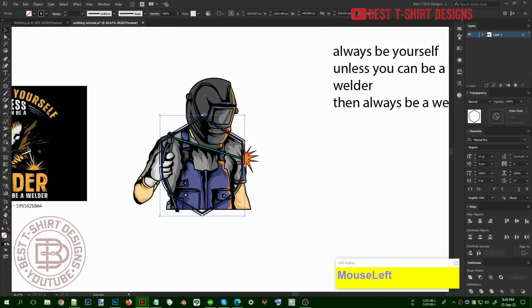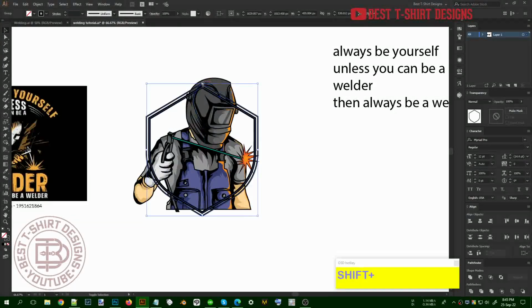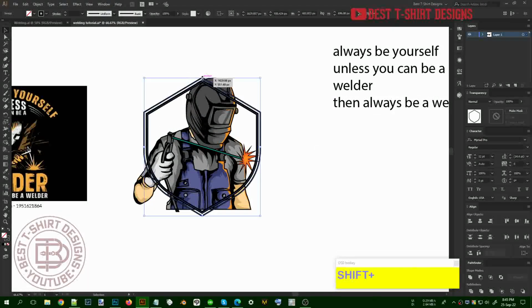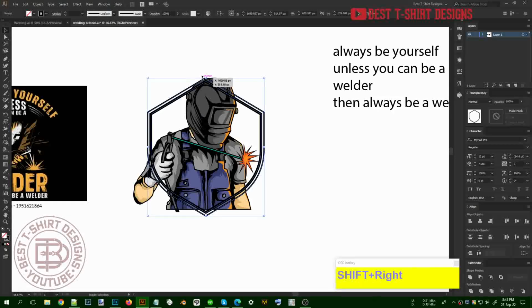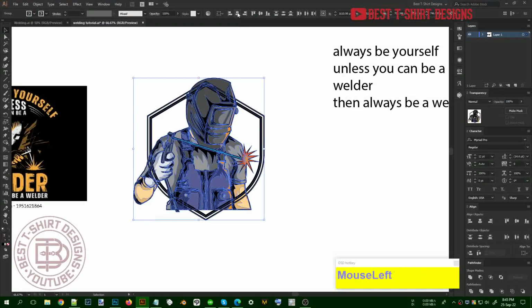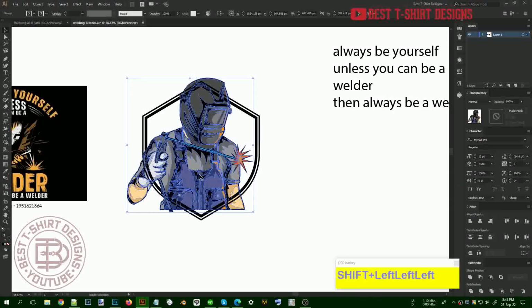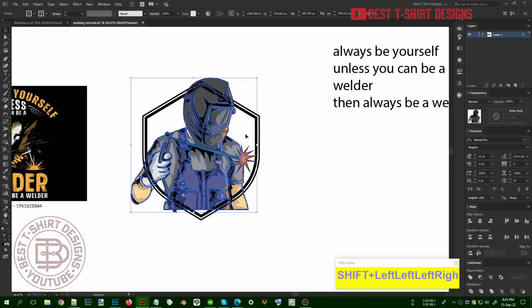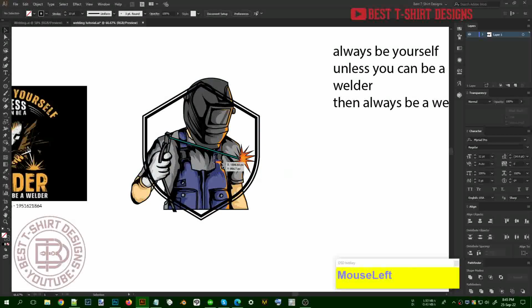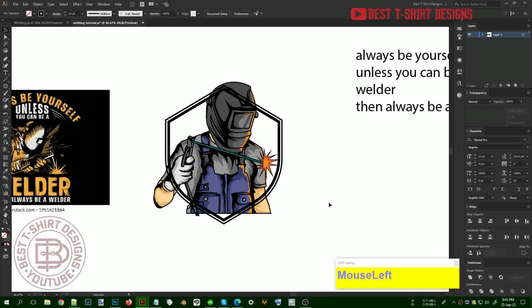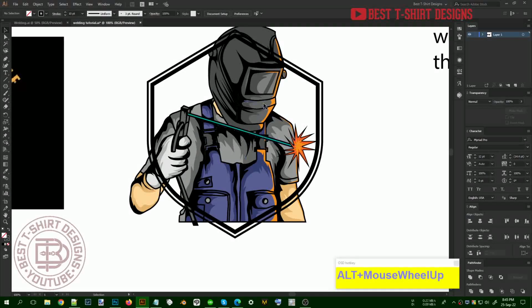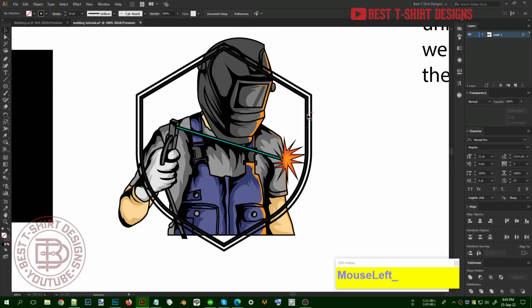I'm going to place this in a position something like this area, maybe, I'm not sure. So if I try to align them in the center, as you can see, this is how it is going to look. Because of this hand part of the welder, I don't want that, so I want to make it visually center. So in this position is going to look centered for me. So I'm going to keep it this way, and you can see some parts are going outside of the shape. I'll fix that, and for doing that you need to be a little bit careful here.